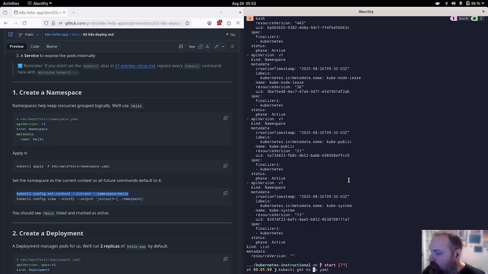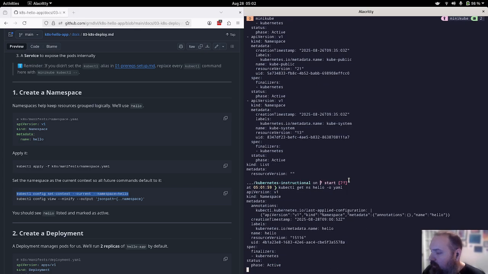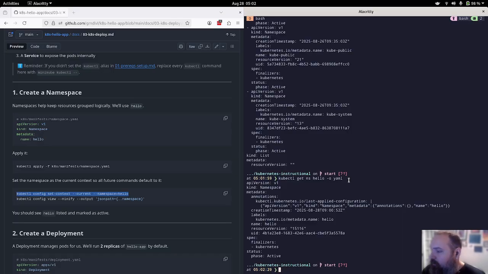Well, I should have. Yeah, there we go. And so you can then take that, pipe it to your file, and put it out that way. But of course, if you want it to be cleaner, because as you get more complex in your resources, they will not be as clean. So you would want to, I forget what it is.